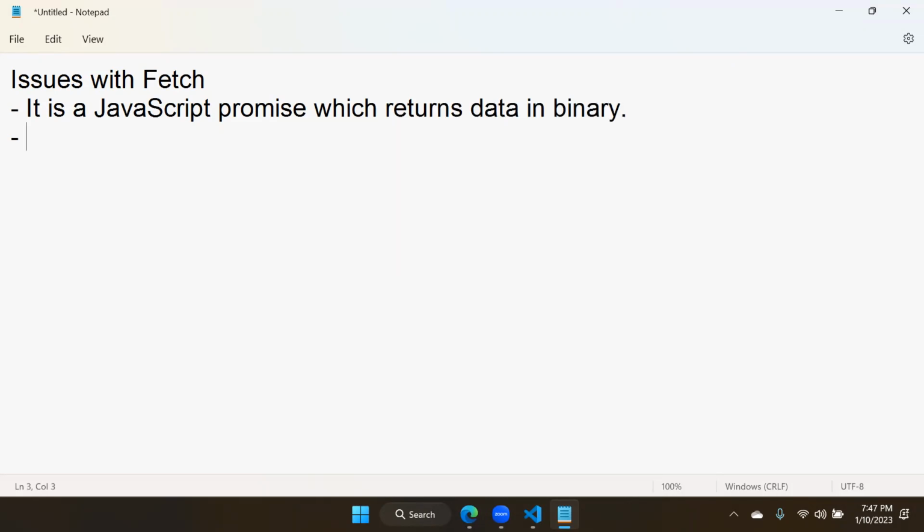So any data that is coming from the API is not directly in JSON. It is in the form of binary, so you have to explicitly convert it into JSON.